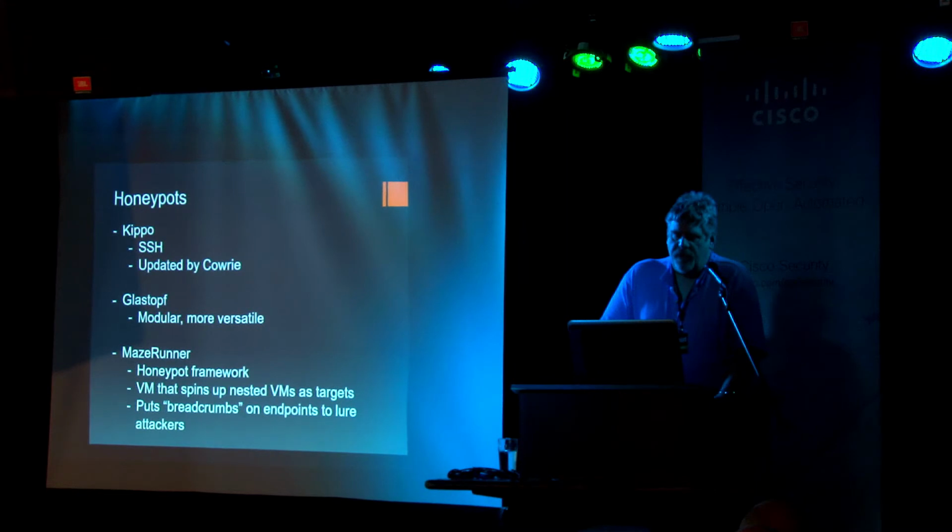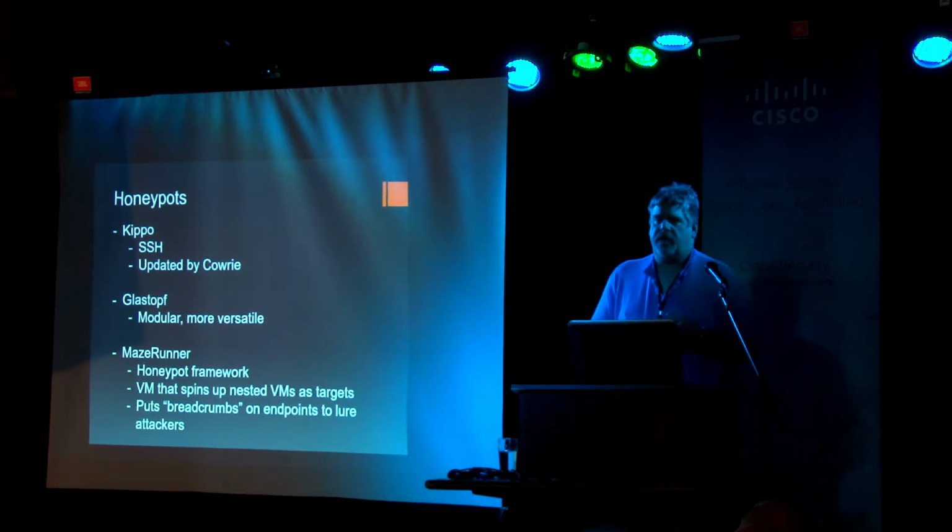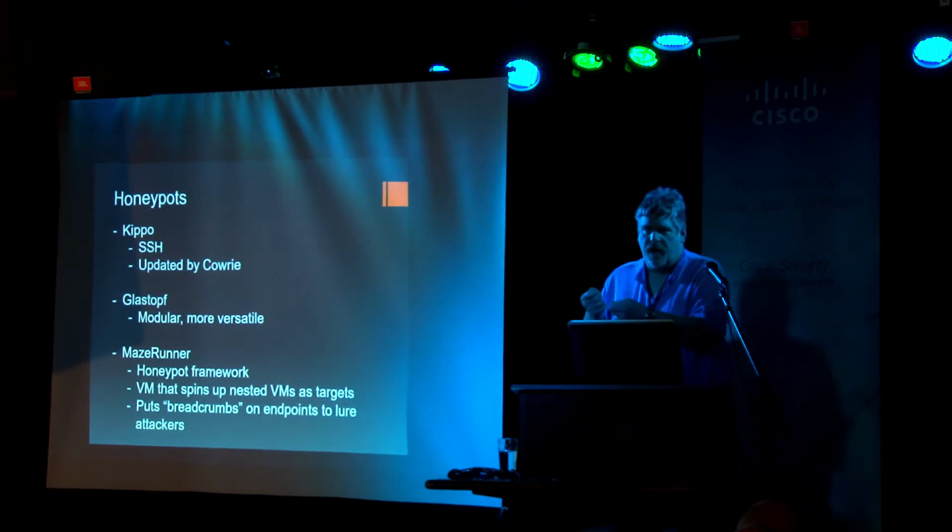Glastopf is more versatile and modular. With Kippo, you're basically looking for SSH traffic. With Glastopf, you can set up different things that you're looking for. Am I looking for SSH attacks? Am I looking for SQL injection? What am I looking for? And it kind of turns modules on and off as it goes.